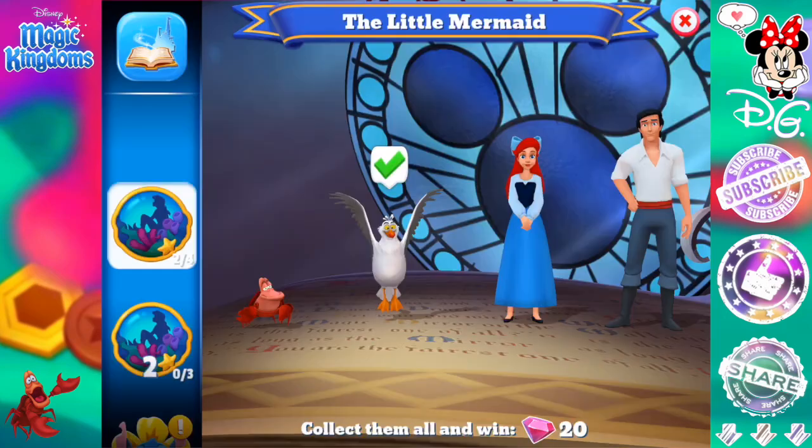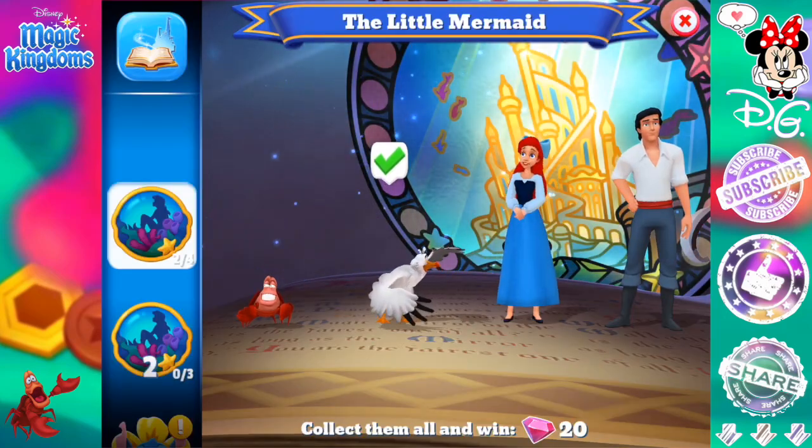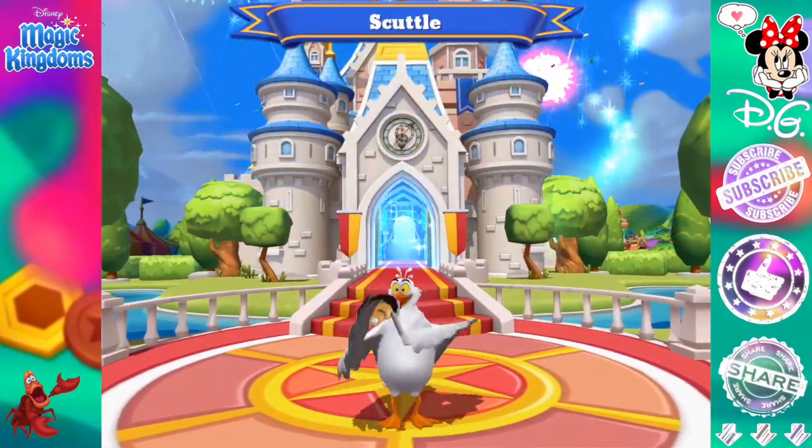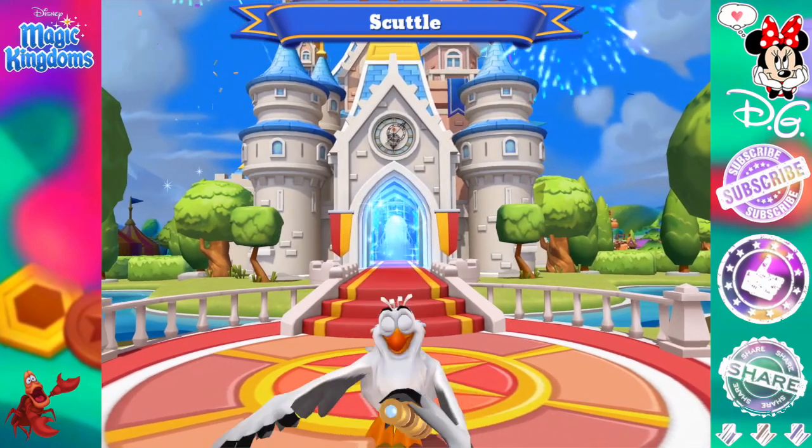You know who is ready now? Scuttle! Let's bring him back into the kingdom. I just saw one of his character tokens. I was like, we need to use it.